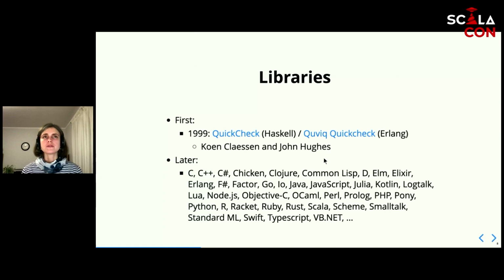However, an important thing is that not all of these libraries are equal, because as I mentioned, in property-based testing, the library plays a special role. It does the heavy lifting for you. So it can help you in a very good way, in a very sophisticated way. It can help you a lot, or it can be just basic and have the basic features.